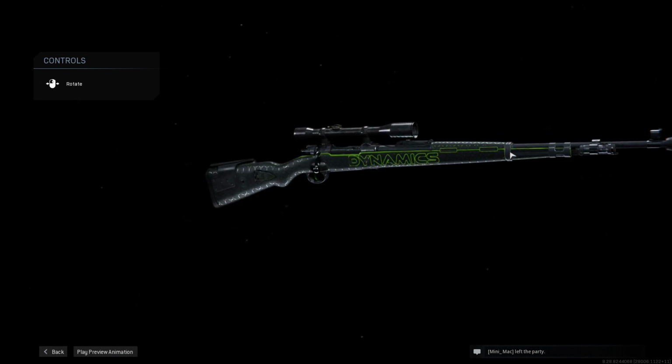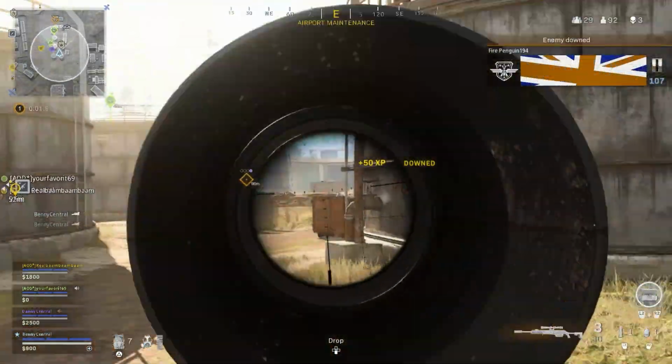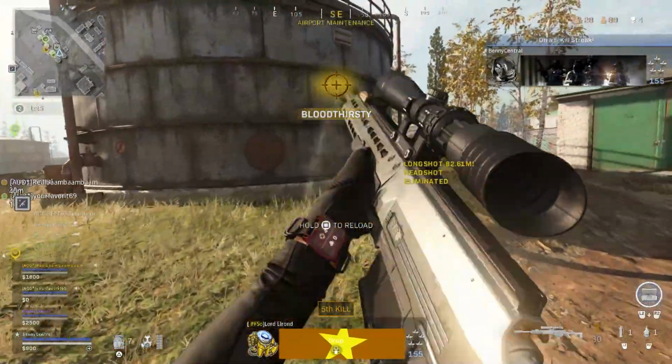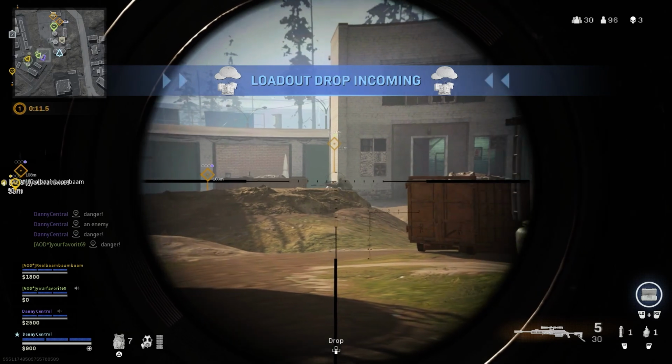Then in 5th place, we have what especially in the early seasons was everyone's favorite sniper because it was the easiest to use as it was practically hit scan and a lot easier to hit headshots at a distance, which is of course the HDR.